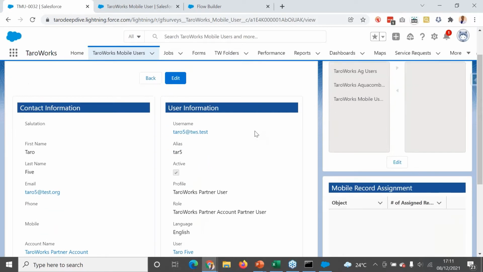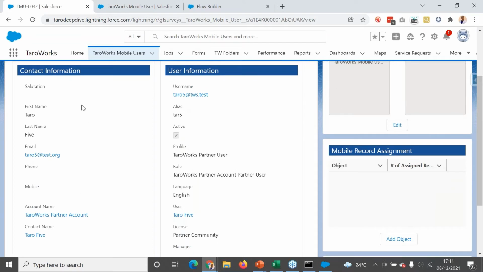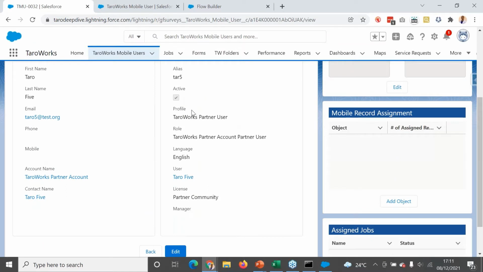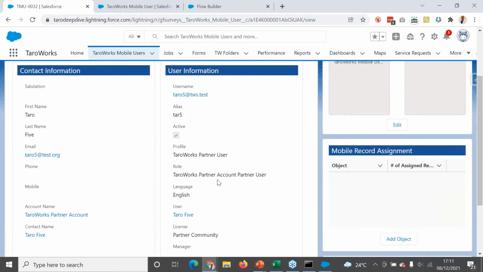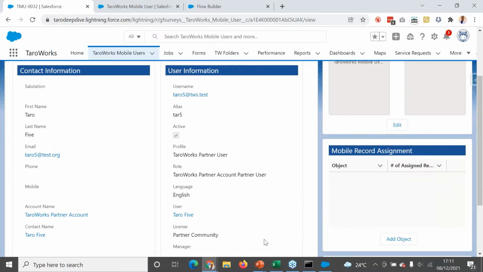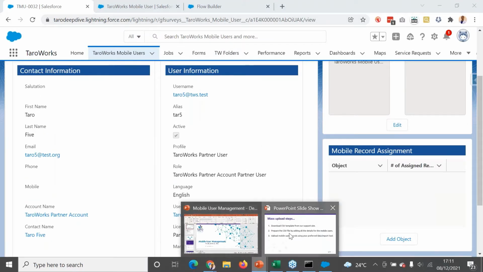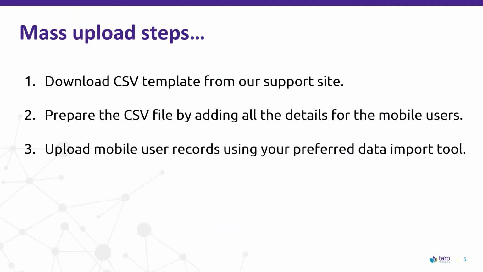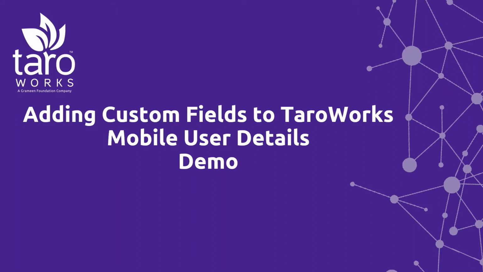So we have the contact information on our left, and then we have the user information on our right, and the details we just added. Great. So that's mass uploading TaroWorks mobile users using the CSV and using data loader as our import tool.